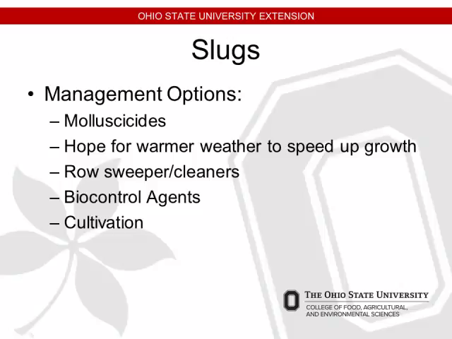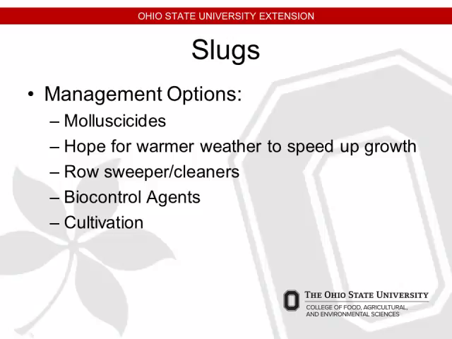We really basically need to hope for warmer temperatures that will speed along the growth of those seedlings so that they can outgrow the feeding damage. Most of those early leaves on either the soybean plant or the corn plant, really their only importance is to get the plant a little bit further beyond in its growth and development. So if we can get those plants growing faster, they can outgrow most of the damage of slugs.